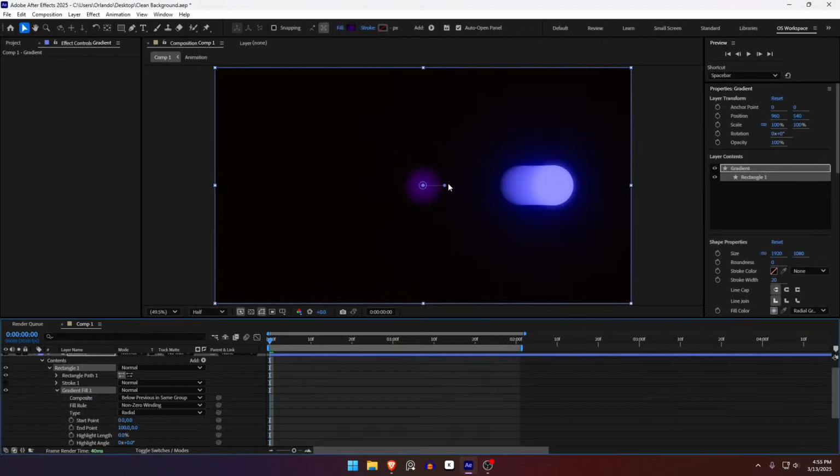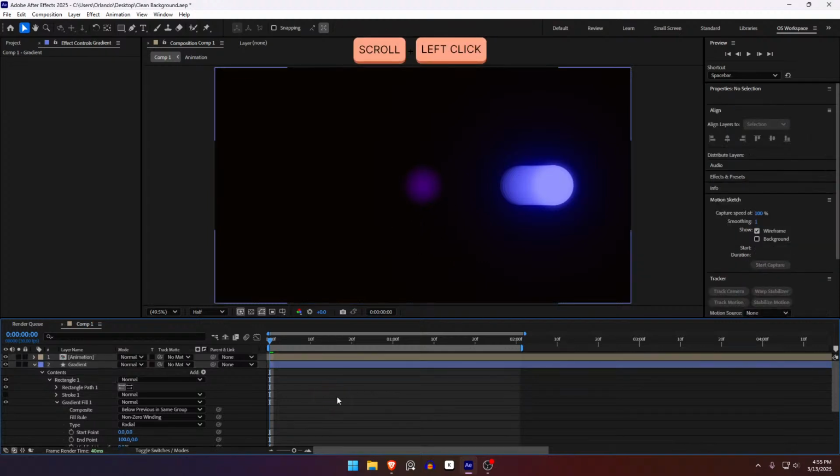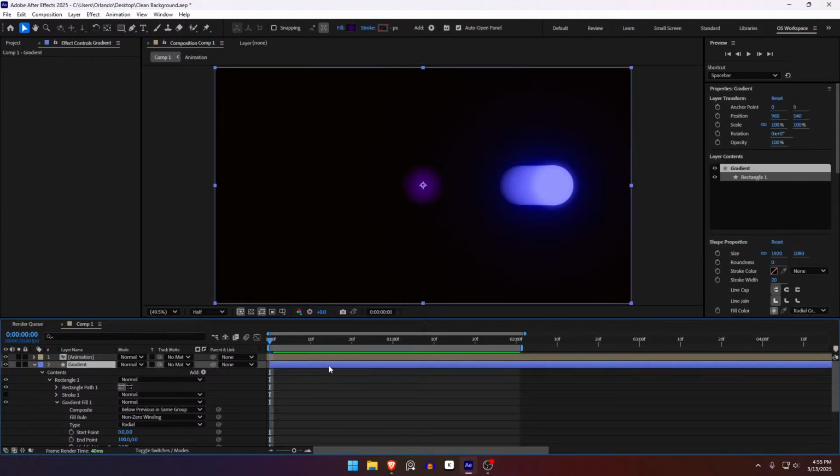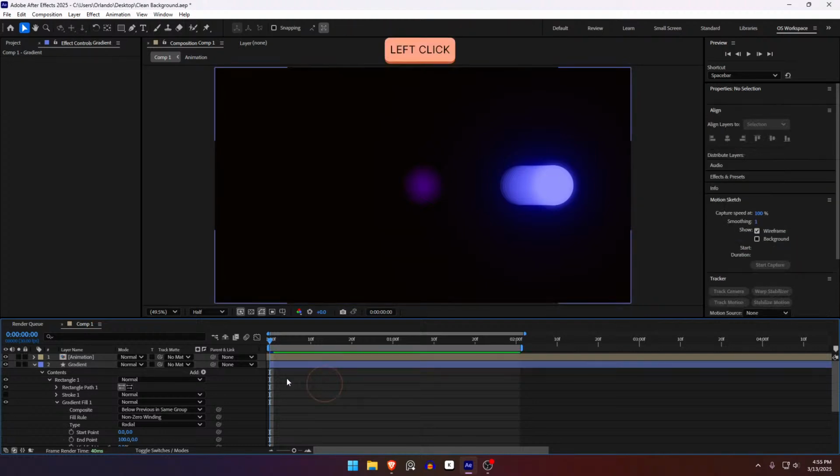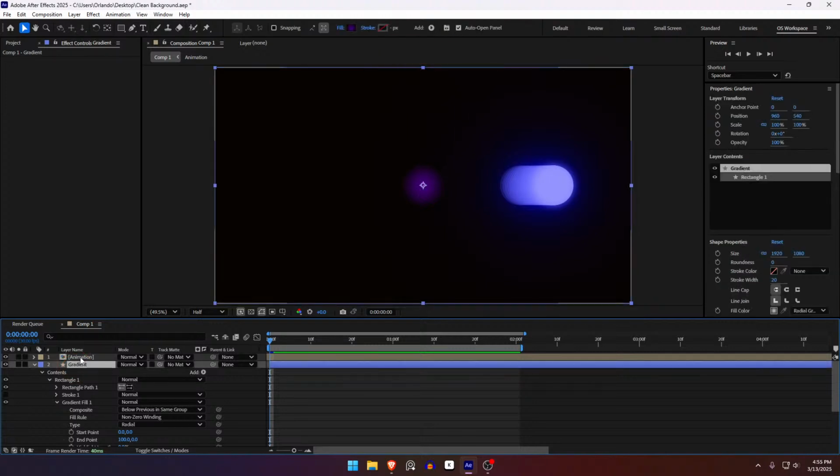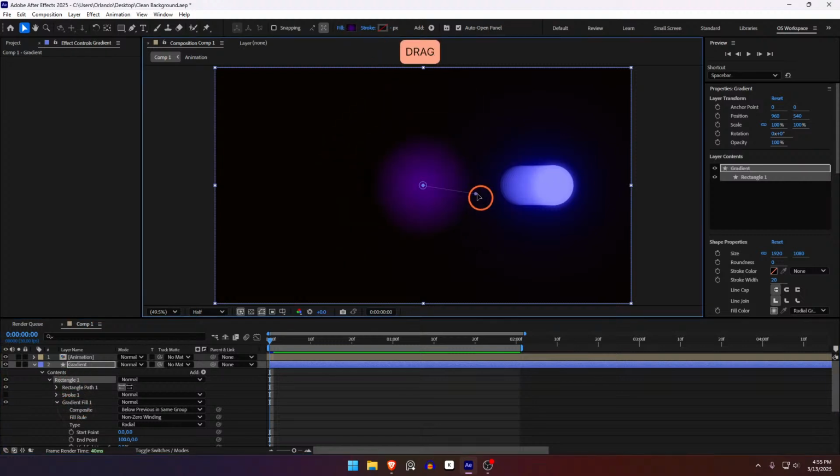Hit OK, and you will see these two handles. If you don't see those two handles, it's because you are not selecting the gradient. So inside the gradient layer, select the rectangle, and you will already see these points.